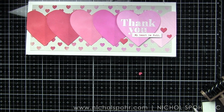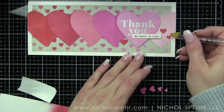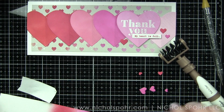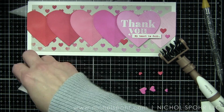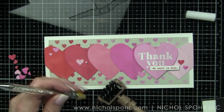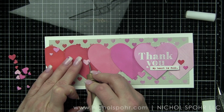I'm actually going to get enough by die cutting these 4 Distress Oxide ink colors. I did Festive Berries, Picked Raspberry, KITSCH Flamingo, and Spun Sugar. I'm going to have enough hearts for both this card and my next card, plus I think I ended up with 3 extra hearts that I can save for another project.